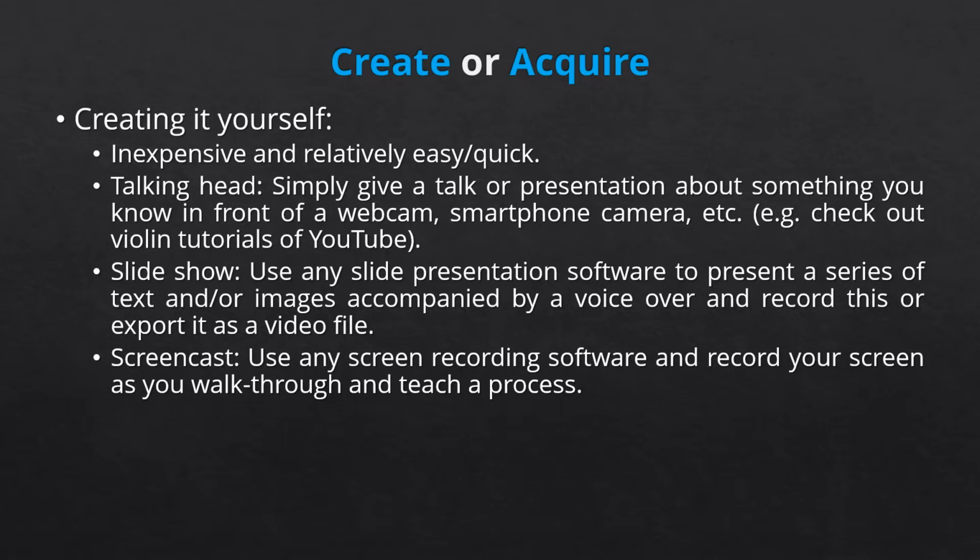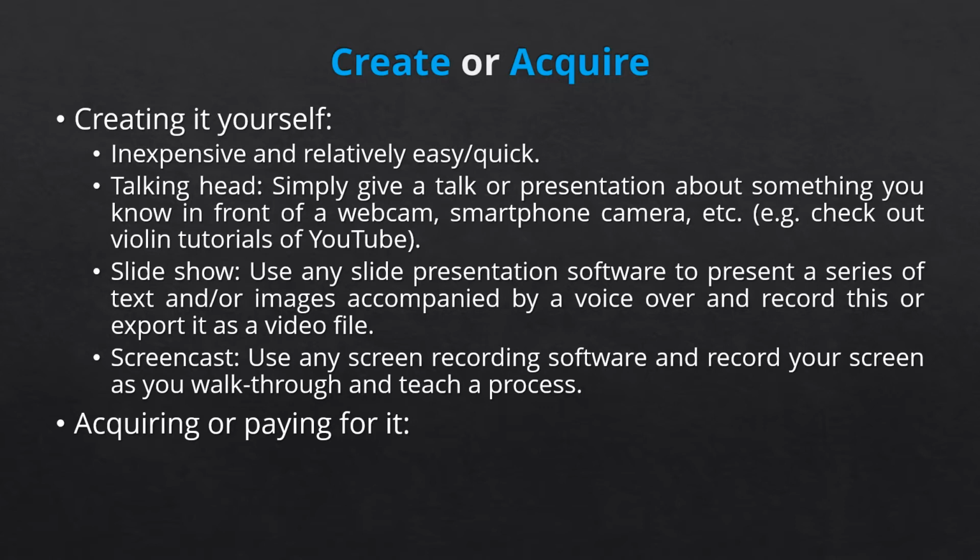Basically, all you'll do here is record your screen and your voice while you go through and teach how to do something on the computer. For examples of this, you could go to YouTube and search for something like WordPress tutorial. But there's really no need, since you'll already be seeing examples of this method when you watch video 2 and 3 of this course. Okay, now let's have a look at the second video content choice: acquisition or paid video content. There are basically two ways to do this: buying pre-made PLR videos or paying an actor.